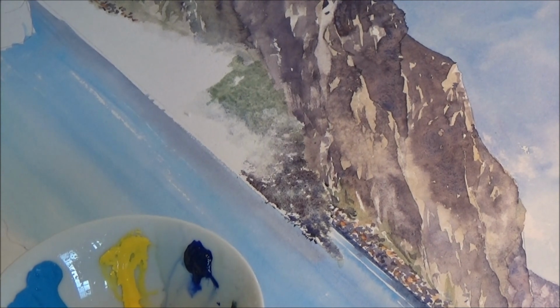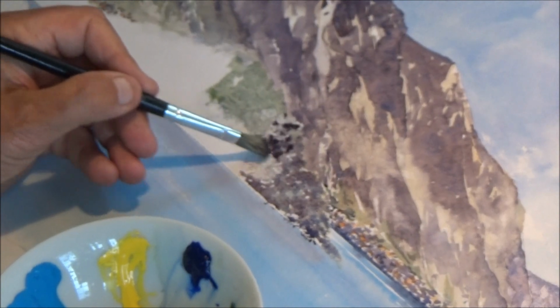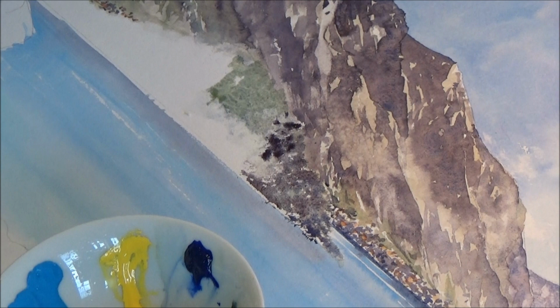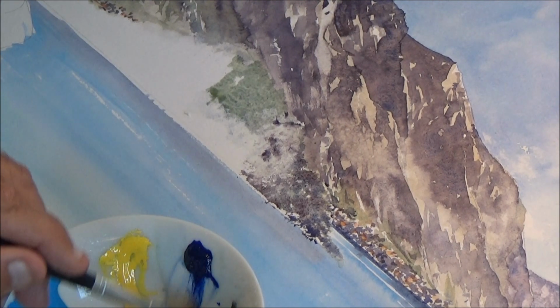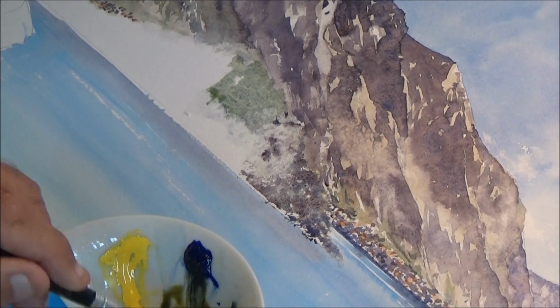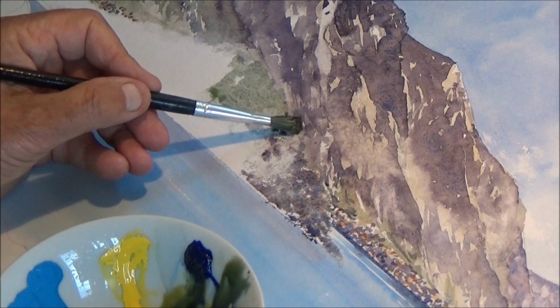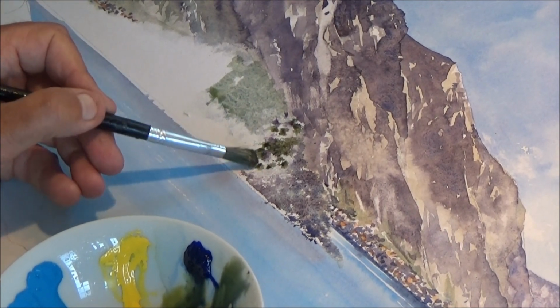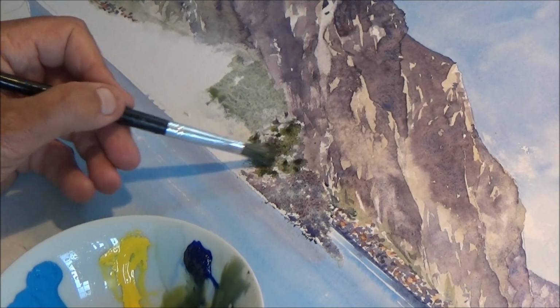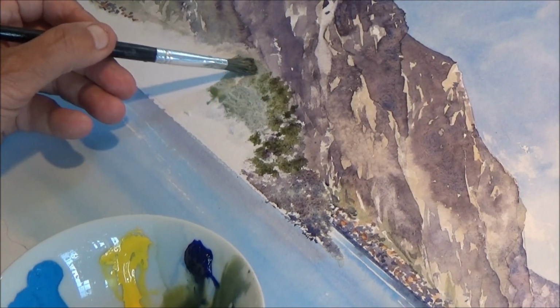So this is just raw caput mortuum that I'm adding to the wet wash, so I'm keeping it on the blue side of green. I don't want it to be too strong. Well, I think it is, and as I said, if you make a mistake, just mop it up. I'll go back to this green, but I'm going to make it a little bit stronger in tone, well, thicker, because it's getting a bit weak. That's better. And it's almost a dry brush stroke. These are just the tops of the trees on this island.